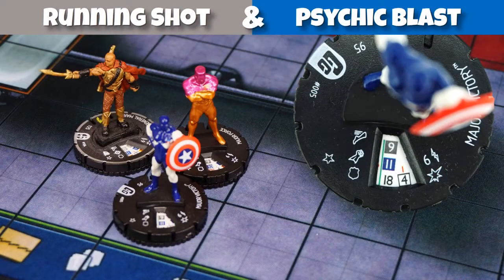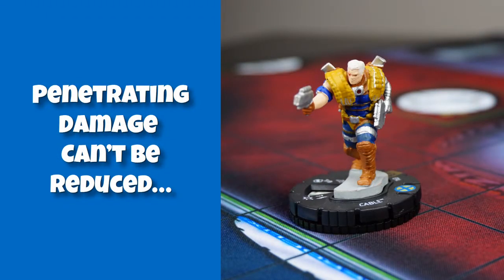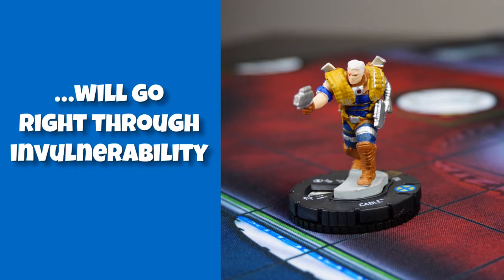It's usually not too hard to find a character that has both running shot and penetrating psychic blast on their first 1 or 2 clicks. It's really useful to have at least one such character in the first rounds of the game. This way, you make sure you can hurt opponents that have damage reducing powers, like invulnerability.